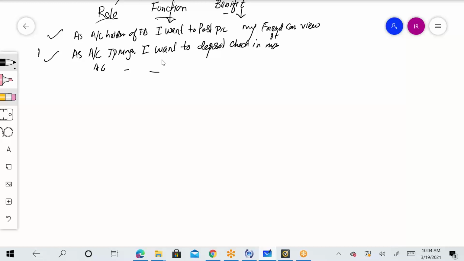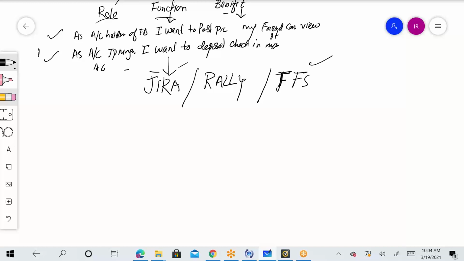So the software which you are going to use is going to be called either Jira, in most cases Jira, in some cases Rally, or Team Foundation Server. All these software work in a similar way. They have similar criteria of working, similar kinds of functions. They're just from different vendors. Okay, so let's suppose you're using Jira or Rally. Jira or Rally will have a section called product backlog.